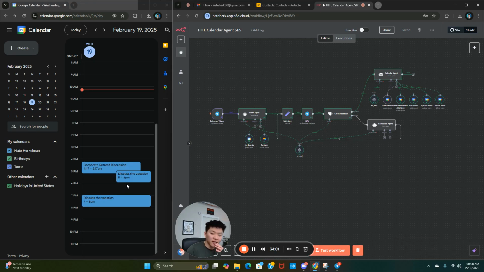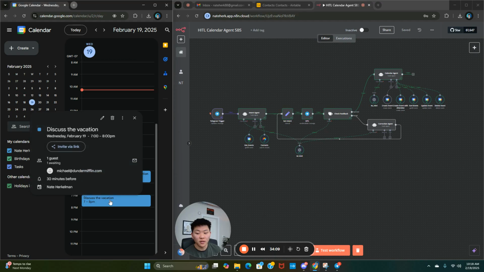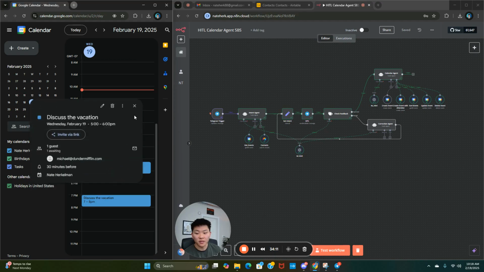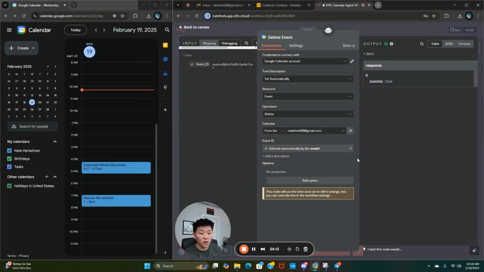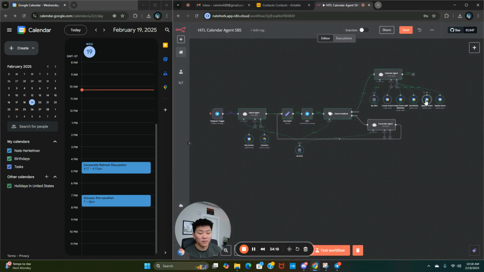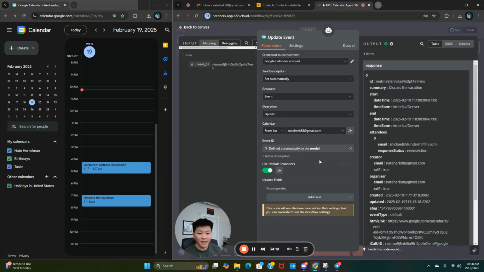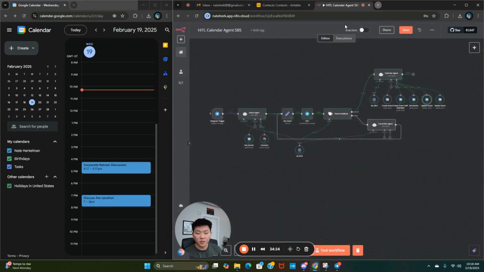Okay. So I think I know what happened. Because we gave it update event, it really didn't actually update the event and grab the right ID. It just created a new one. That's the exact same. So Michael Scott Dunder Mifflin, Michael Scott Dunder Mifflin. Looks like what it wanted to do here was delete the event. And I think why this happened is because, exactly. Okay. So I know why this happened.